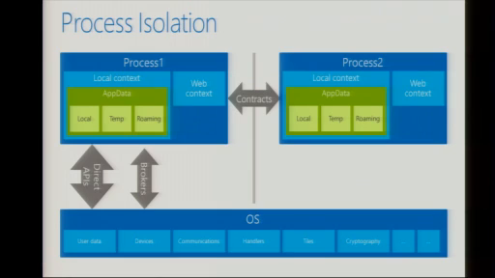And if it tries to go outside that context to access things inside the file system, for instance, then it has to go through this broker to make sure it can do that. So this is something that's different from Windows today. Today in Windows, you can access pretty much anything anywhere. We won't allow that in Metro. If you're going to access a camera, or access the file system, then you need to go to WinRT. WinRT provides this broker system, and the broker goes and says, okay, do you have permission from the user to use the file system? And if you have, then it will let you continue. Right? So there is a difference there.